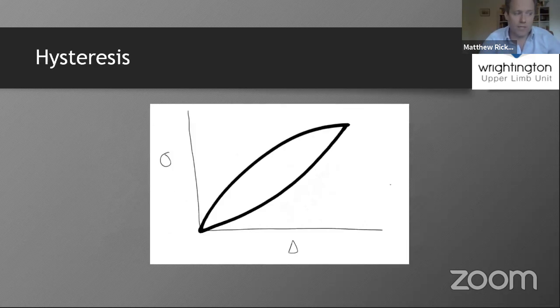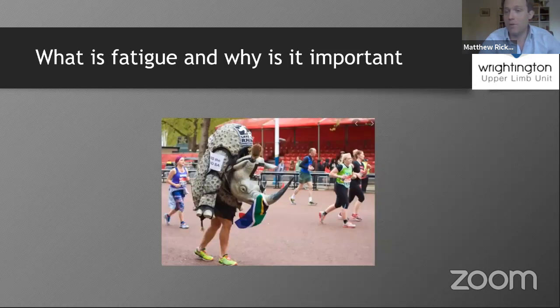Hysteresis represents the history dependence of physical systems and is a stress strain curve. So the x-y axes are the same as a stress strain graph, and it's the curve during the loading and unloading of a material, like tendon. The difference between the loading and the unloading is due to energy loss, and commonly that energy loss is heat. As you're using the tendons, you can heat up the surrounding tissues because of the mitochondria working and the energy being given off to the surrounding tissue. So that's why you get a difference in loading and unloading with that graph.